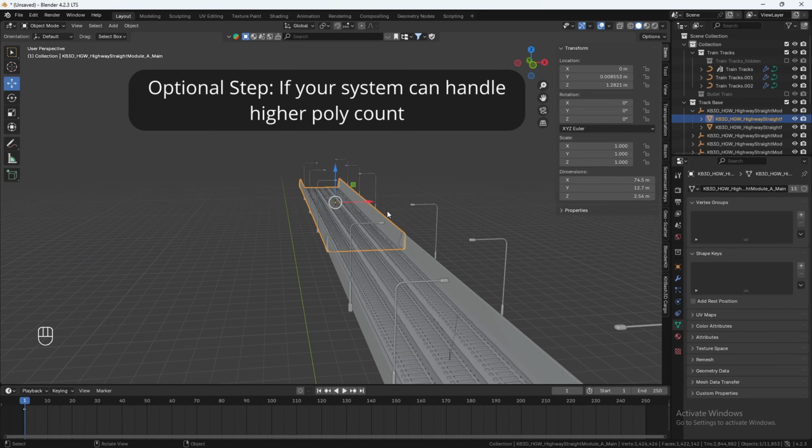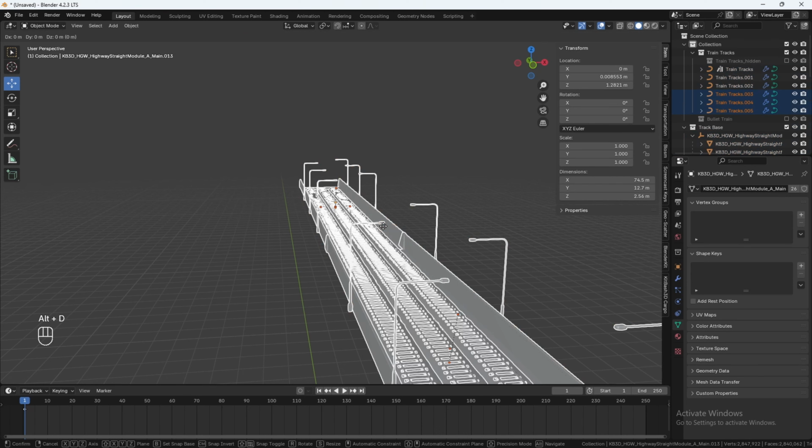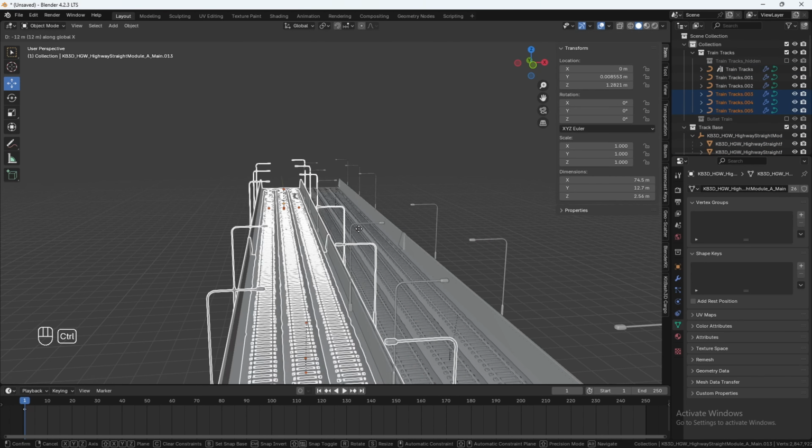We're actually going to duplicate all of these. Again, we're going to have 2 of them. This is optional. You don't have to do this, but I want to do this to fill out my scene more. So I'm going to hit A, and then I'll hit Alt-D again on my keyboard to duplicate them. And then I'll hit X, and I'll move it on the X-axis.